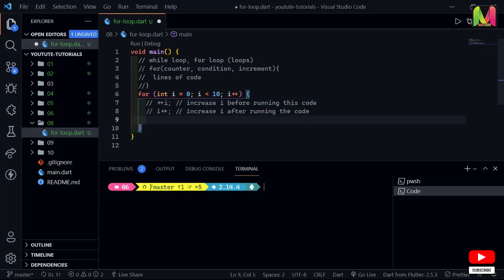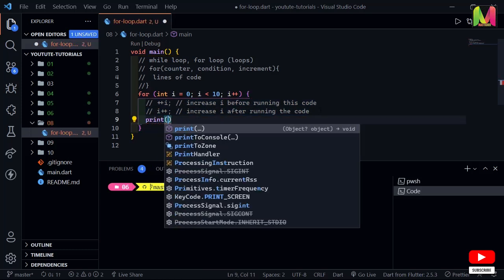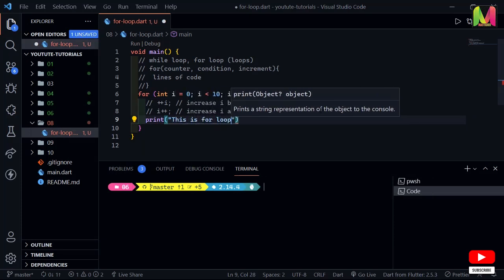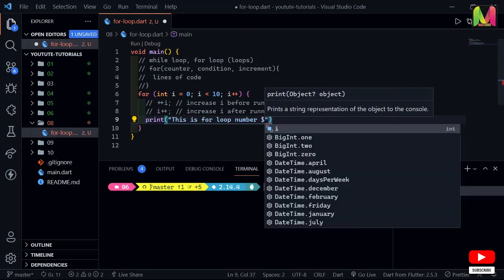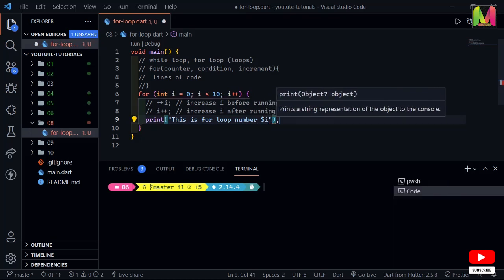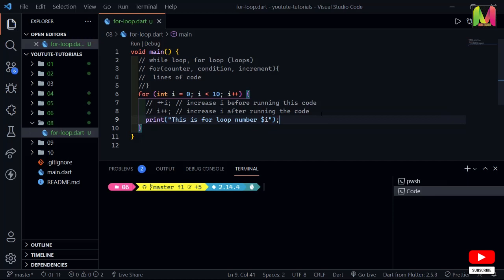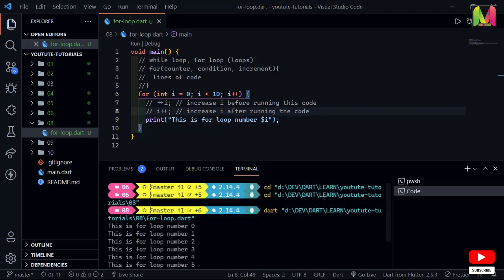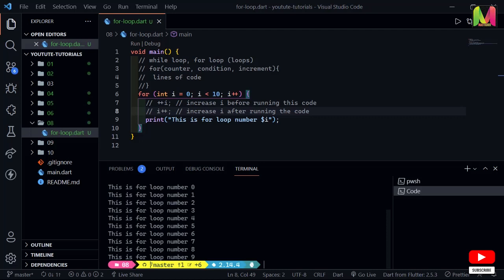For the for loop you can just print, say, "this is for loop number" and then i. If I run this, I should get 10 lines starting from 0. If I want to change the numbering, I can just add 1.